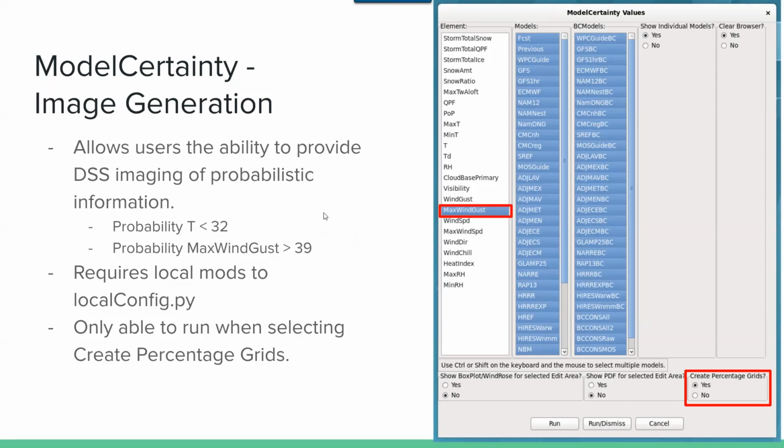We have the ability to actually create probabilistic images. We use this fairly often here, usually based on thresholds, temperature greater or less than 32, max wind gust greater than 39. Those should both be pretty well-known thresholds, and that's what I'm going to show in this example.